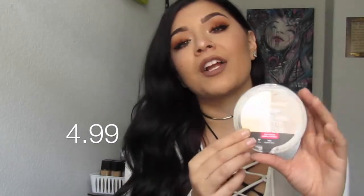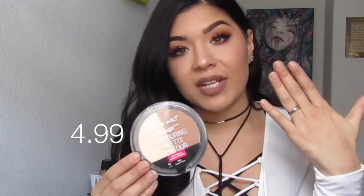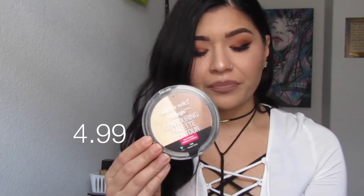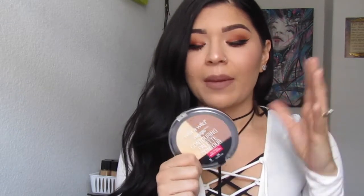The banana color under my eyes was super ashy. It made it look super chalky. Your under eyes might not do that, but for me, when I put it on top of the concealer, it made it look way too ashy. And as far as the contouring color goes, the moment I put it on, it wasn't even blendable. I tried different brushes. It was just too patchy. I can't be mad because Wet n Wild has some amazing products, so I shouldn't even say that. But for the price I paid, it wasn't that great.